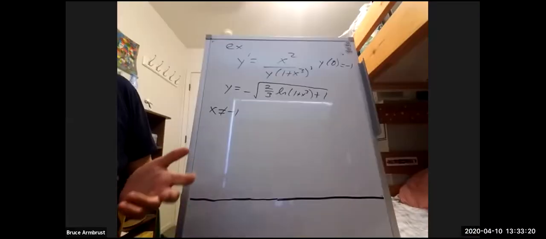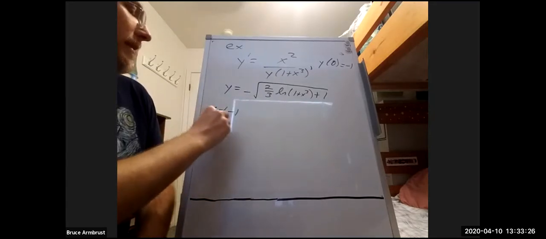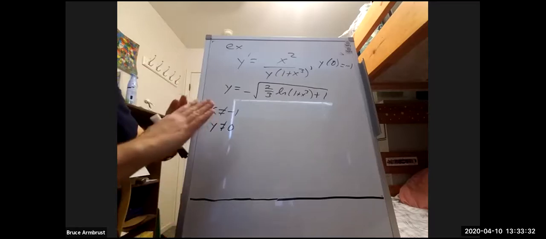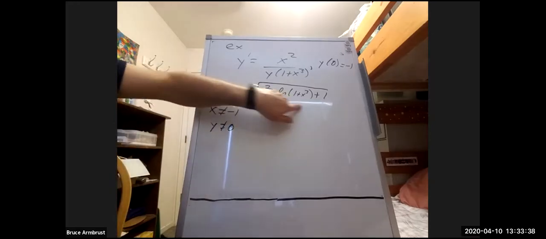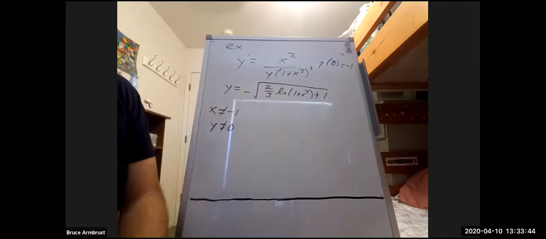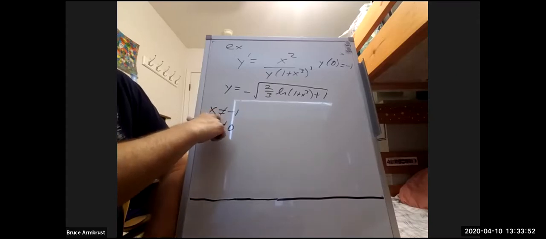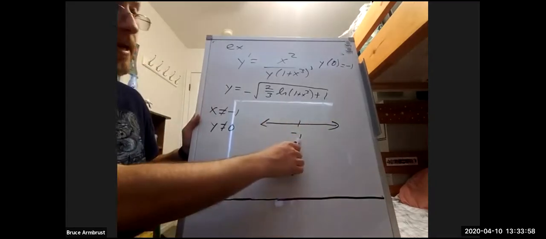Y can't be 0. Yeah, Y cannot be 0 for the same reason. It's going to cause division by 0. So we also know that Y cannot equal 0. So some things that we definitely have to watch out for. The Y not equaling 0 is actually going to be taken care of by this expression. If you were to graph this, you're going to see that Y doesn't equal 0. It's not going to happen because there's also going to be a restriction on our X's. So if you were to think about the real number line, somewhere on here is -1. We know that we cannot be at -1.